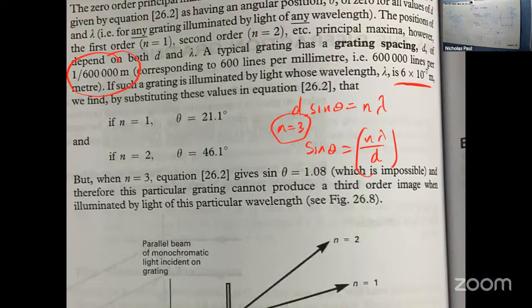What are you all getting? 1.08? Right. Now find sine inverse of that. Let's see what angle we'll get with theta. Alexis, where did you get it? When you find sine inverse of 1.08, make sure you calculate in degrees.